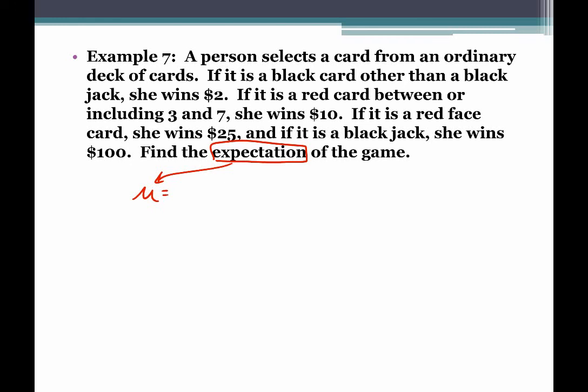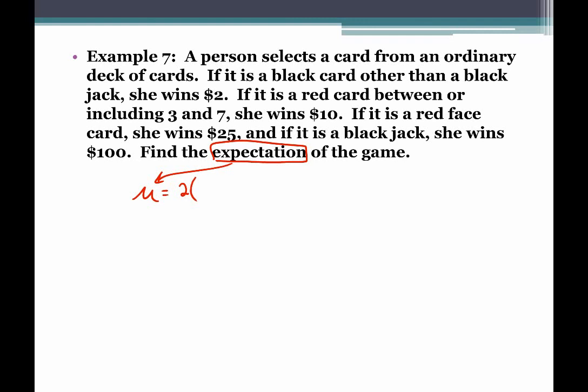So we need our first outcome. And here's where I'm talking about setups a little different. When we're flipping coins and looking at the number of heads, the outcome's easy to find. What's my first possible outcome for this game? $2. $2 is my first possible outcome. I know some of you are thinking, no, Miss Golly, your first outcome is a black card. Well, if I try to put black card into my formula and multiply it by something, how's that going to go for us? Not so great. Our outcomes need to be numerical. So my first outcome is $2.